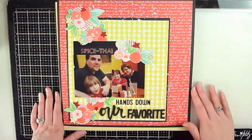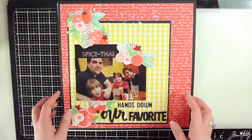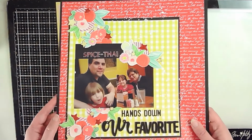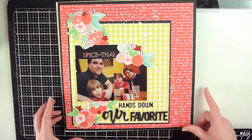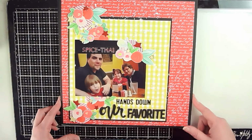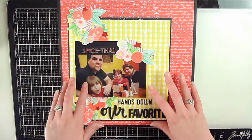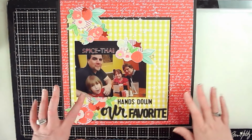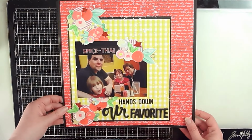Added some white splatters to this one, and pulled in some black cardstock to back all of my different layers. These florals are all fussy cut from a piece of pattern paper, and this is a really fun, very different combination. I feel like I don't really scrap these colors together very often, but I really love the layout and how it turned out. So this was a really fun challenge to play with.